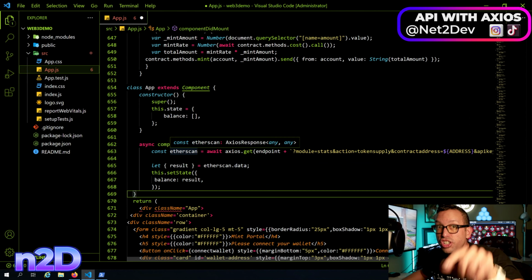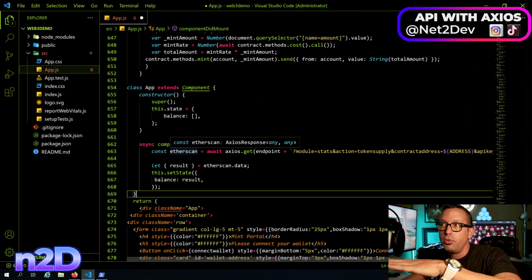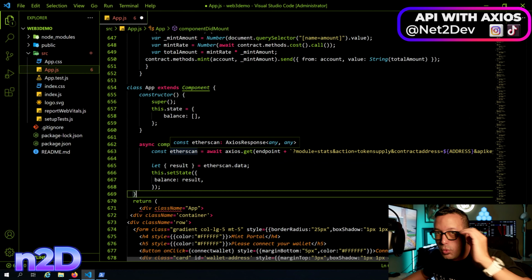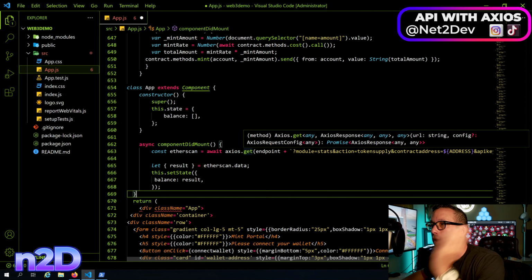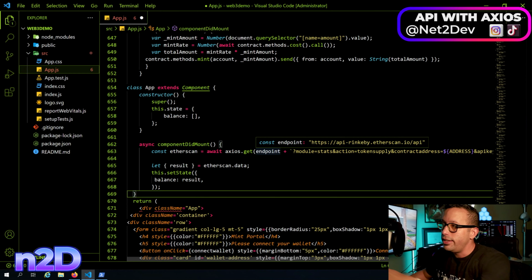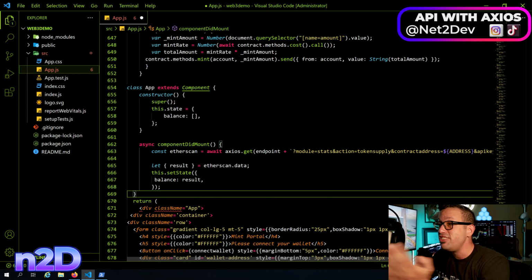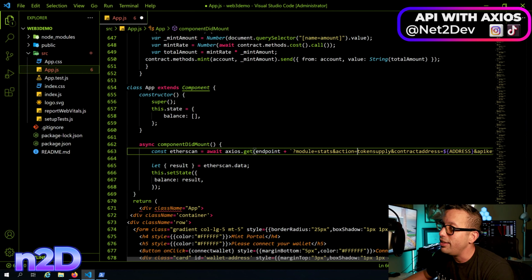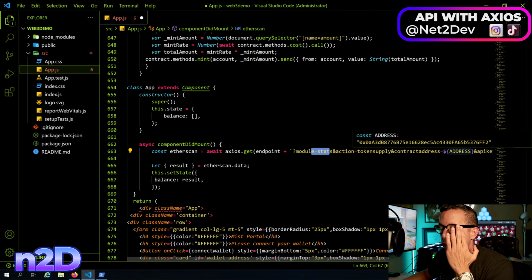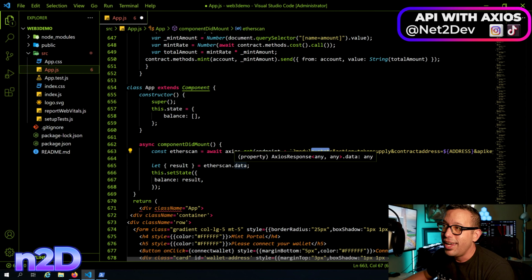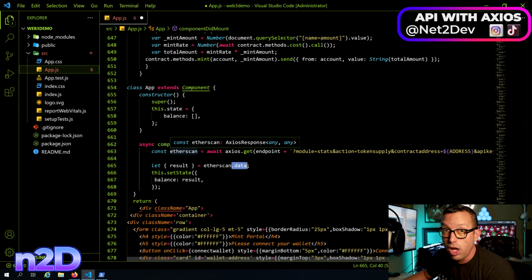Etherscan is the action to do the API call. We label this Etherscan. You can label this anything you want, but in our case, in the demonstration, I label it Etherscan. Equals await. What am I awaiting? I am awaiting for Axios to do the get, to get the HTTPS request, to get this information from the module stat pointing to the smart contract that we created. Once you get that output, I want to grab the particular value that you got from the Etherscan call. Etherscan.data. This is what we need.